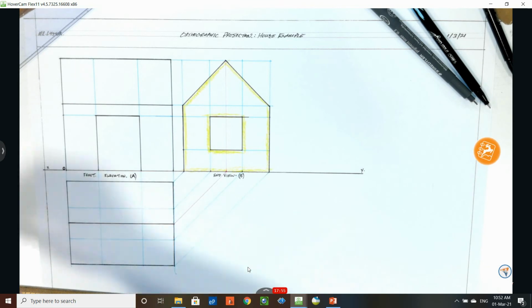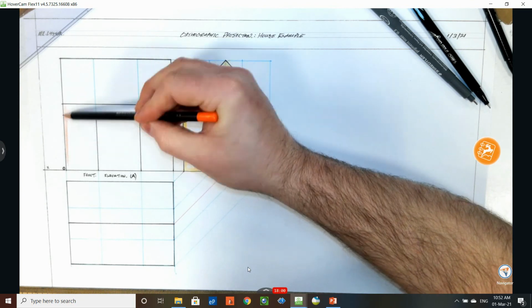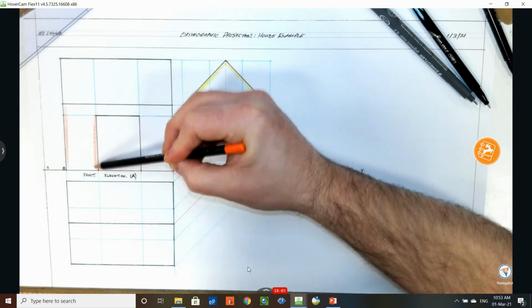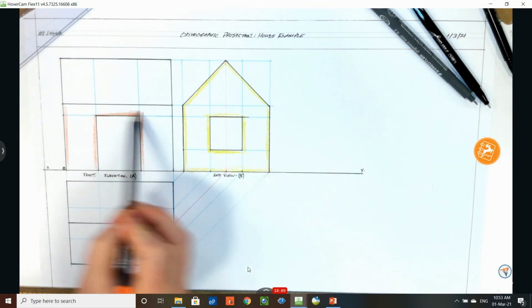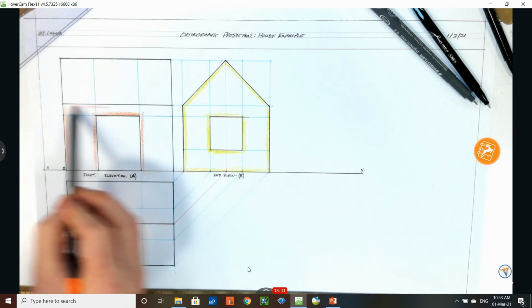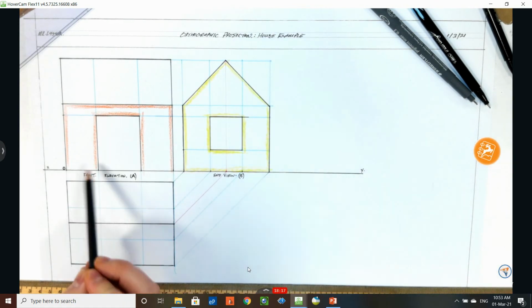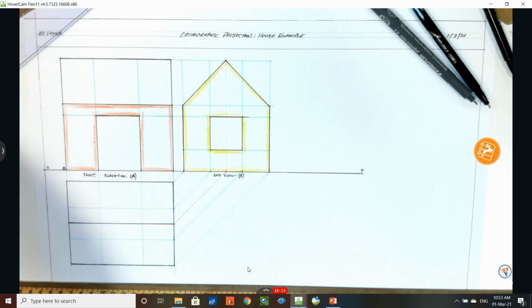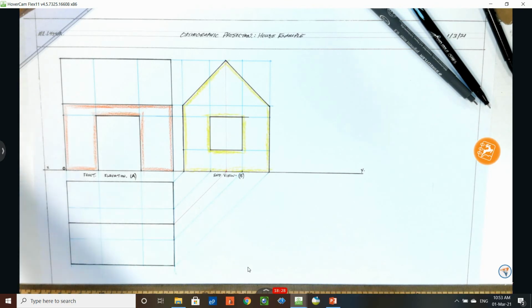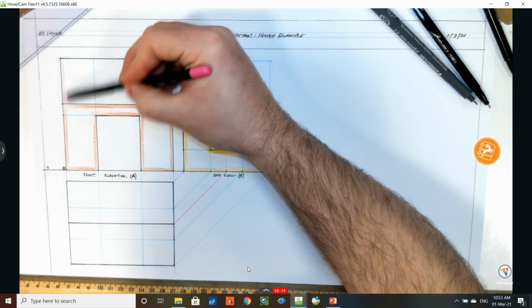Maybe a bit of orange for the front wall. And then for the roof, we'll have a different colour again. We might go for a little bit of a pink or something like that. So let's say we go with that for the roof.